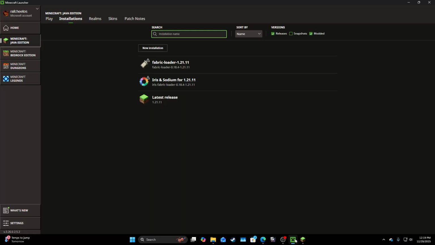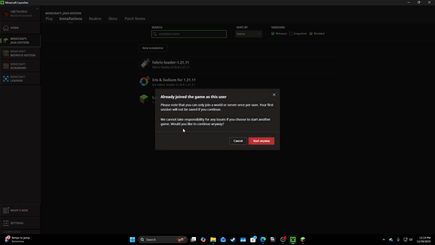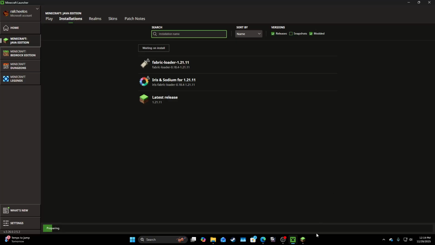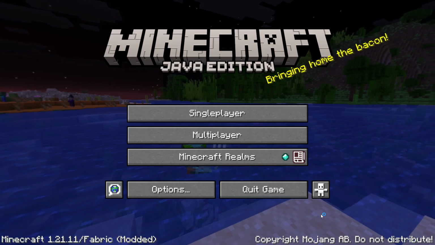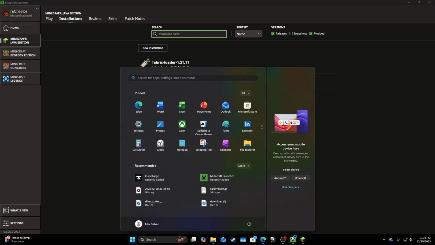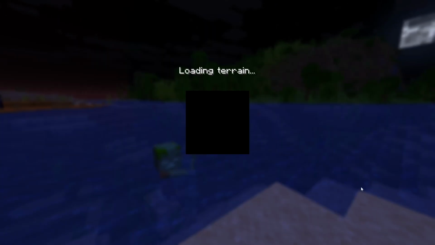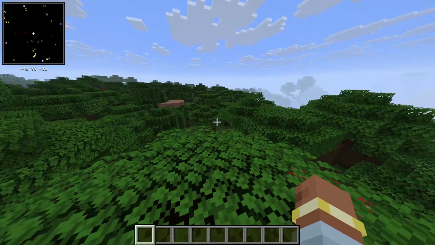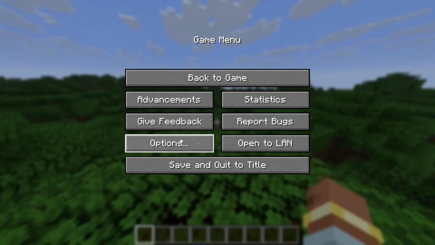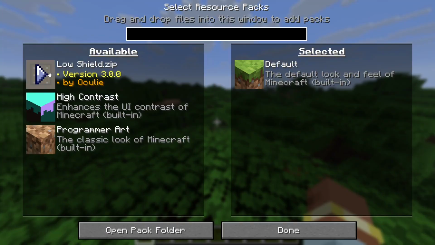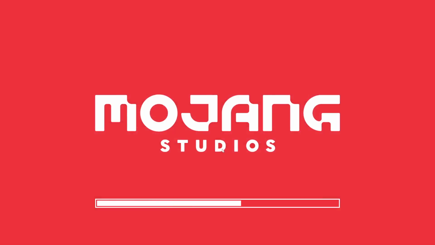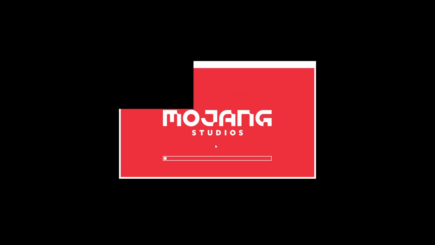If we load up Minecraft, oh, I was already in. Oops. Load up Minecraft. All right, click escape, options, resource packs, and select which resource pack you put in there.